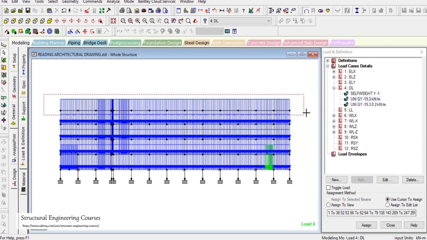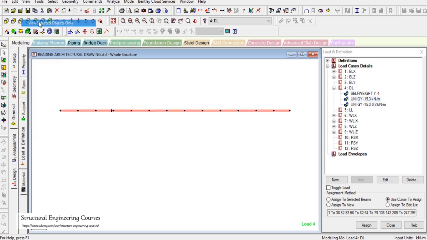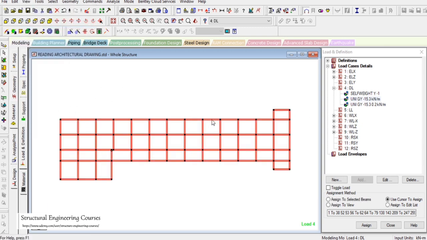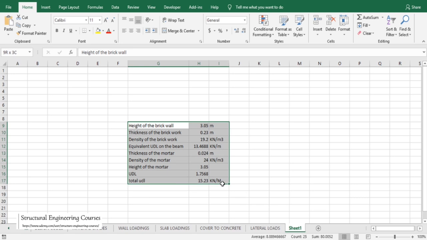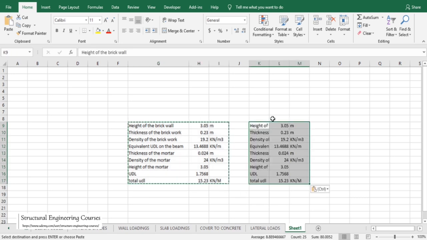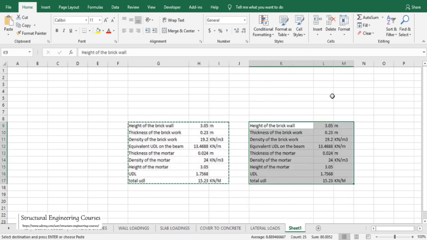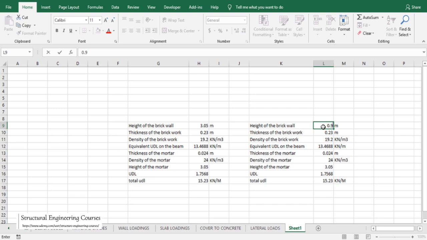And for the parapet, we can just calculate the loading for the parapet on the top with 0.9 meter height. So we can just copy paste this particular calculation here. Instead of 3.05, we select 0.9. The parapet loading is coming out to be in the range of 4.5 kilonewton per meter.